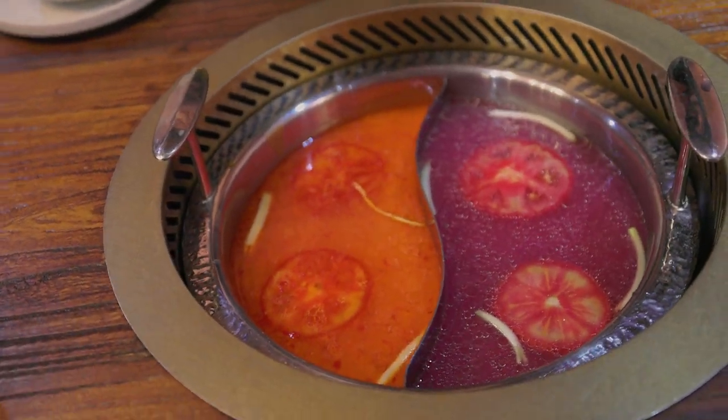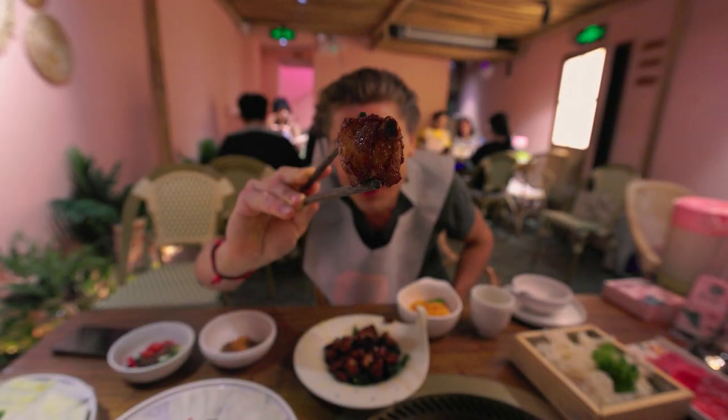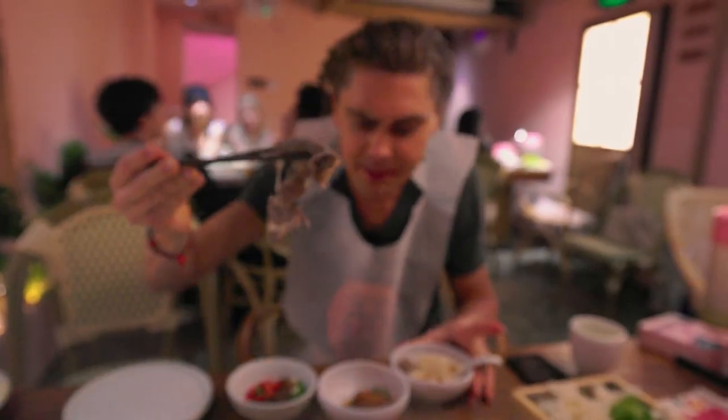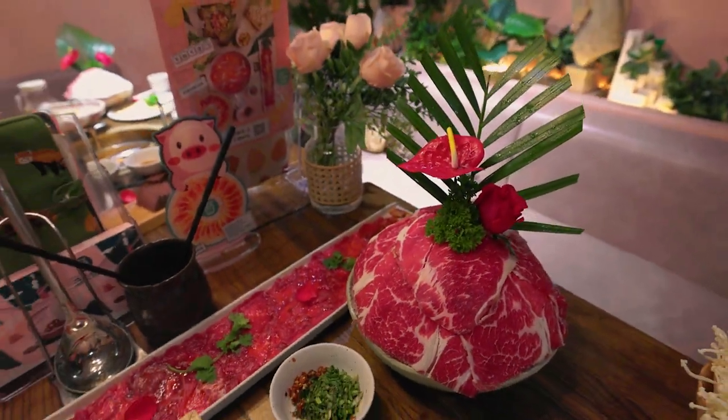Oh yes, we're getting hot but ready. We have these amazing ribs here. I'm not sure if you can see here. Super crispy. Mmm, amazing. So finally we got the meat. We have a huge piece here, you can see. Fresh steaming from the hot pot. You can pick the sauces here already mixed together. We have a lot of fun, amazing stuff together. Let's have a look at this.